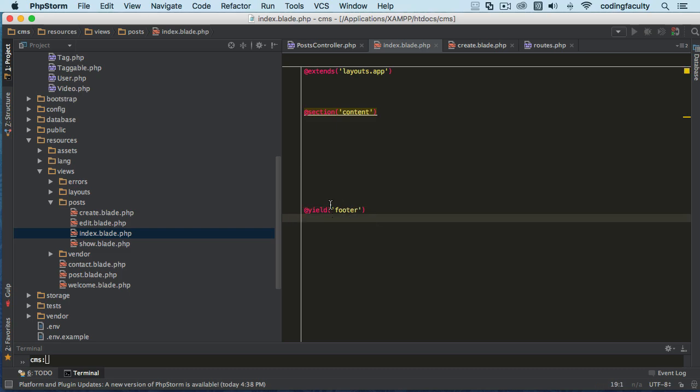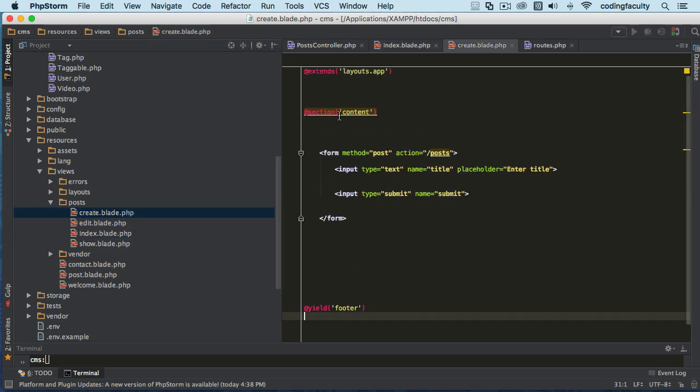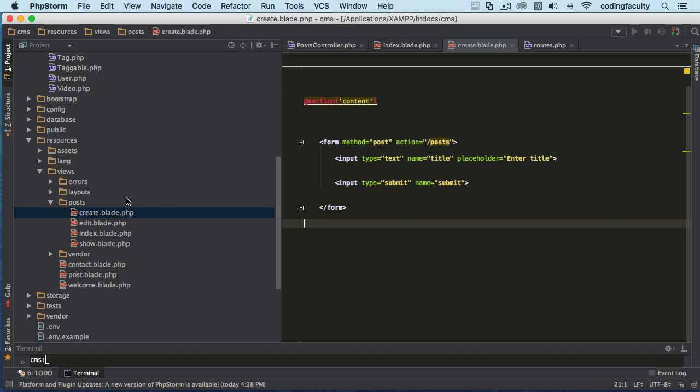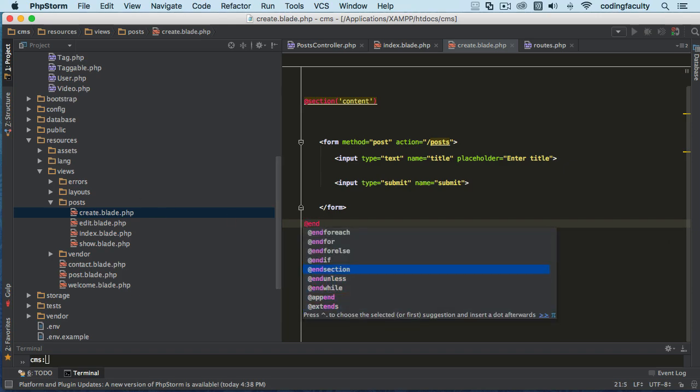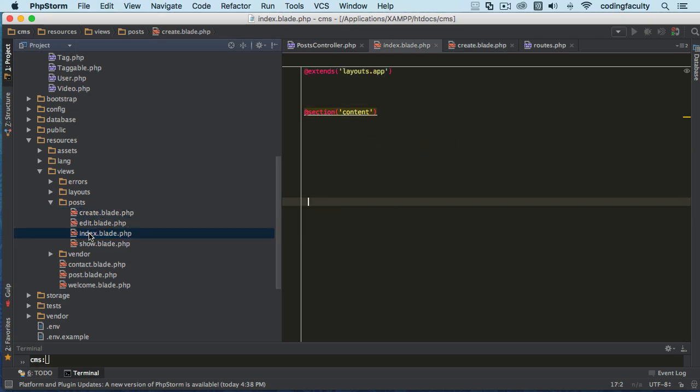And I don't know why this is yielding. Let's fix this real quick. Create. We're not supposed to be yielding anything here. We're supposed to be closing this up with an end section. So I'm going to correct that, guys, and that would be for all of them.